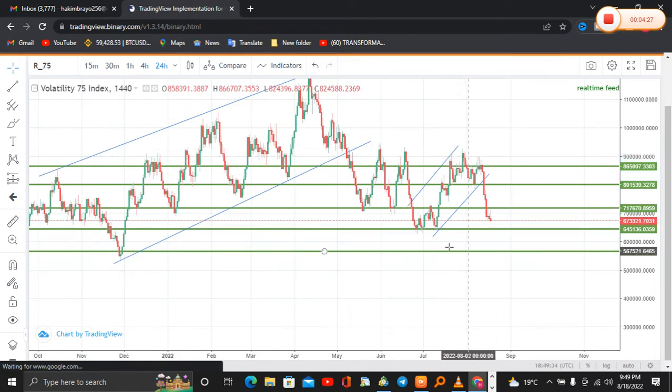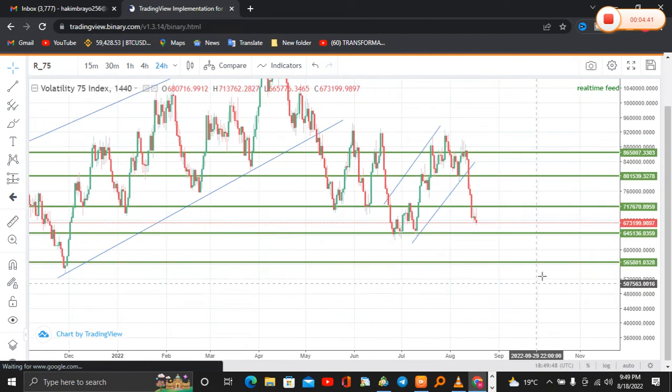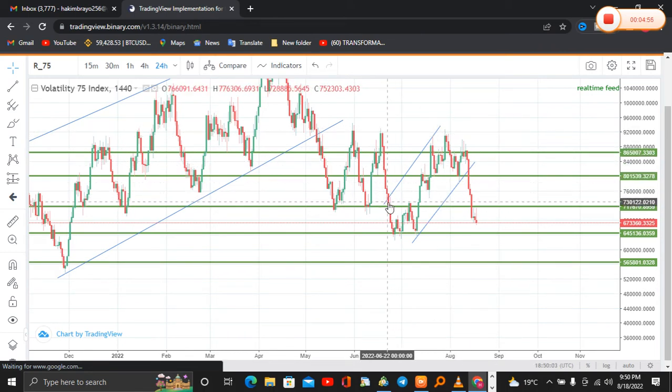Now you clearly see that we had our bearish flag, whereby the price was going to first consolidate a little bit before we get a drop to the downside. At the moment, if you're focusing on trading 75, there is no perfect entry because it has dropped all the way from the upside to the downside. Now 75 made an intermediate breakout.